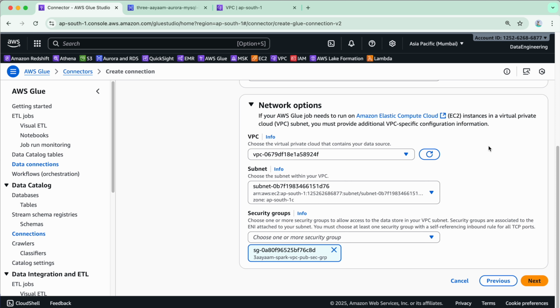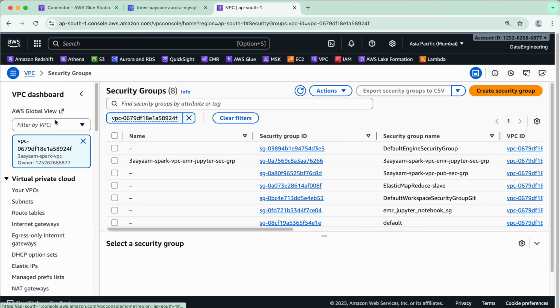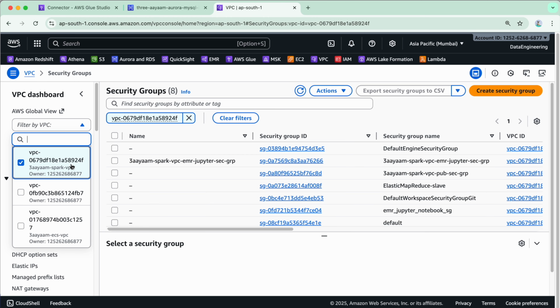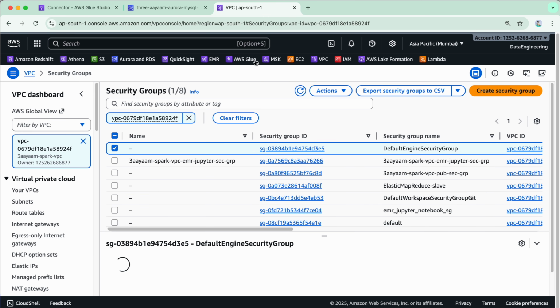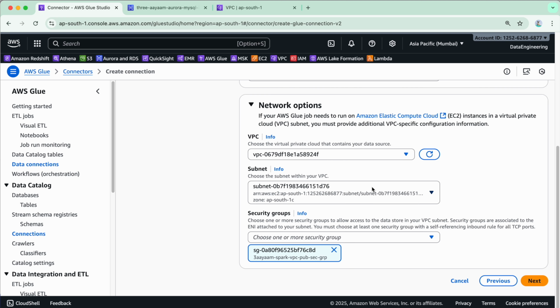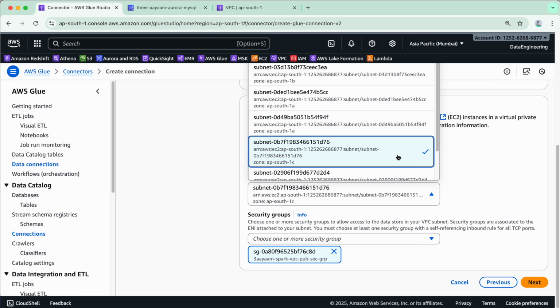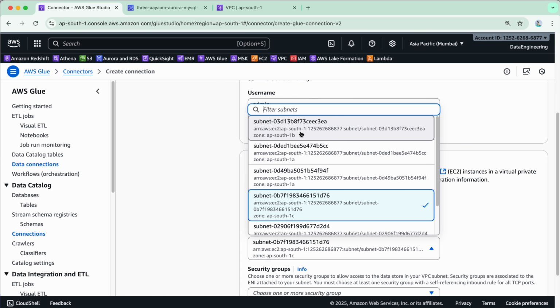So the crawler also uses very small micro VMs to run the Spark job. So you'll have to provide the VPC here. And the VPC that I have created the database in is the 3 Spark VPC, which is this one, and it ends with 924F. So let me select that, and I'll be selecting one of the public subnets.